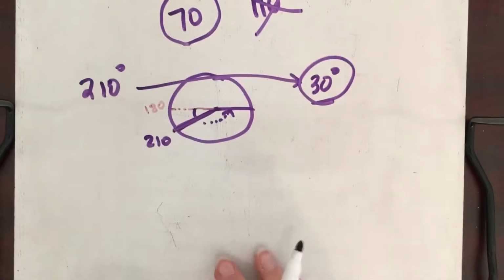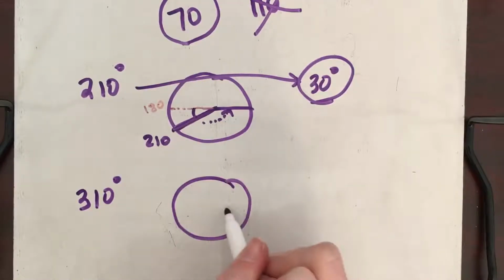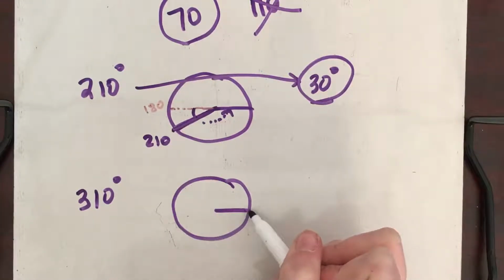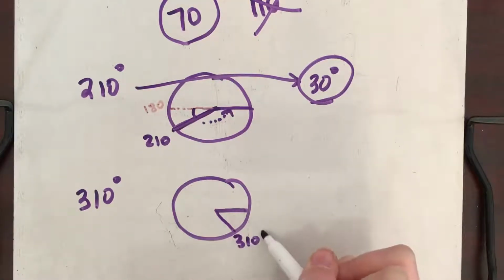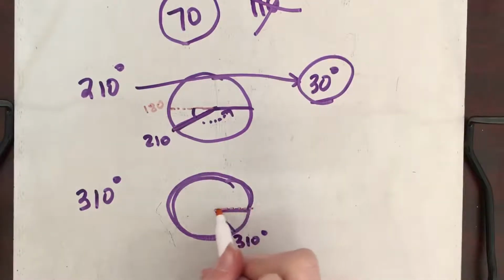Let's look at another angle. Let's keep going. Let's say my angle is 310. I'm going to draw a picture. 0 is over here. Now 270 is straight down. 360 is over here. So I'm going to go kind of in the middle-ish, if that's 310 degrees, which means all the way around until I stop here. And I want to know this time how far it would take to get to 0, since I'm on the right side of the circle. So how much is this gap right here?